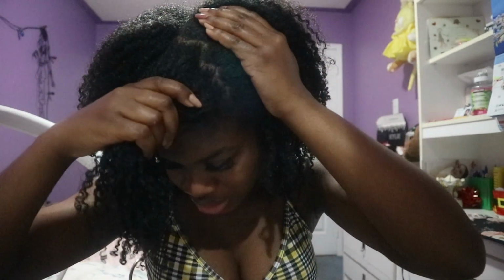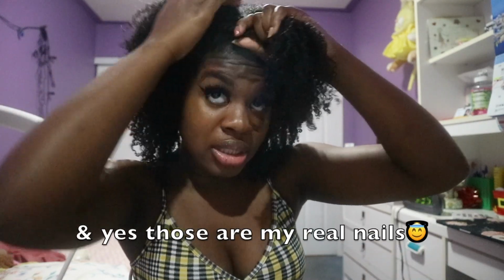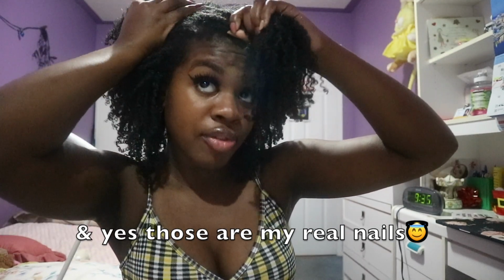Anywho, what you want to make sure of is that you're not grabbing hair from other sections. I know that's what I'm doing right now, but the only reason I'm doing that is so that I can create a space in between the sections. Obviously, it doesn't have to be perfect, as you can see, but you just want to make sure there's no single strands pulling in opposite directions. You know what I mean? You want to make sure that one section is one section. We're not borrowing from others. So just make sure it's separated enough and then start to band.